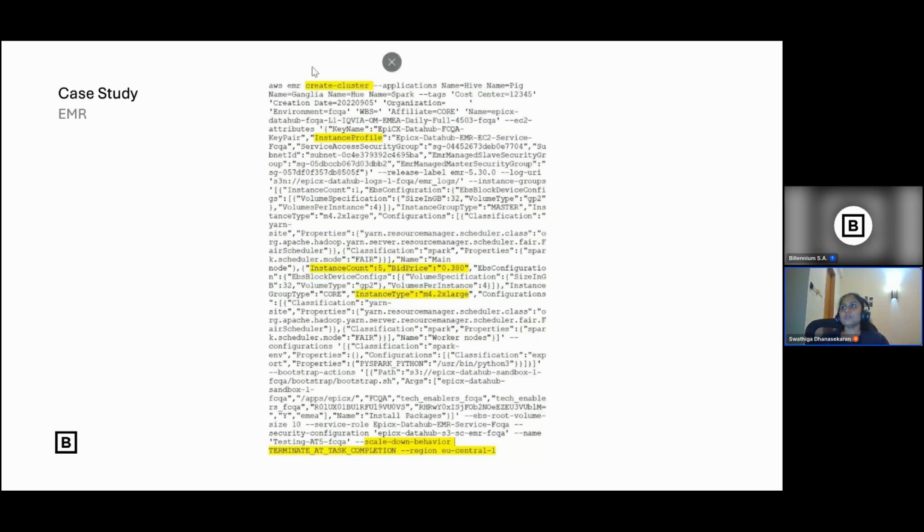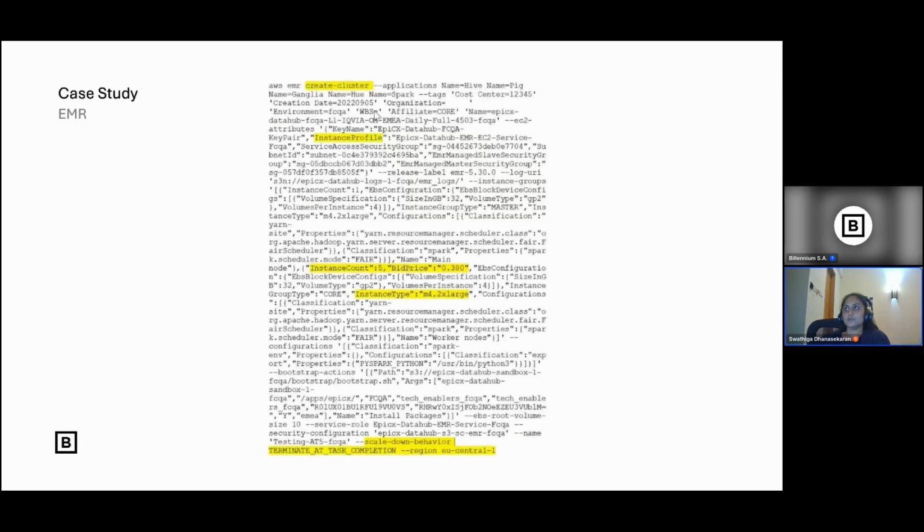So here we are creating, this shows the initiation script, the EMR cluster script. How am I creating the cluster? I'm defining what applications I need and the cost center. This is with respect to budgeting. With this ID, once the cluster is initiated and the service is started, you'll get to know how much it is billed for this service.